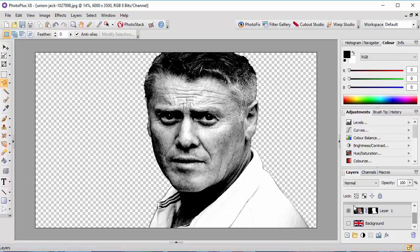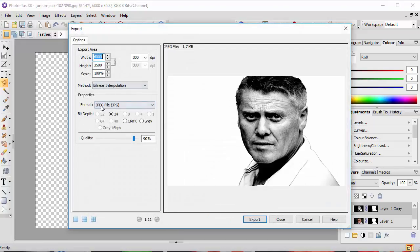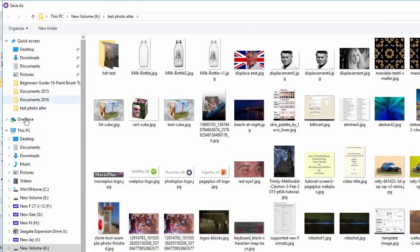And what I will do now is hide this image layer underneath. Not that it's totally necessary, but I'm just doing it as a precaution. And I'm now going to save this layer and only this layer's image, and to do that I'm going to use the export option and just click export as a JPEG, and then click export. You won't necessarily be able to see all this, but I'm going to call this Displace Map Test.